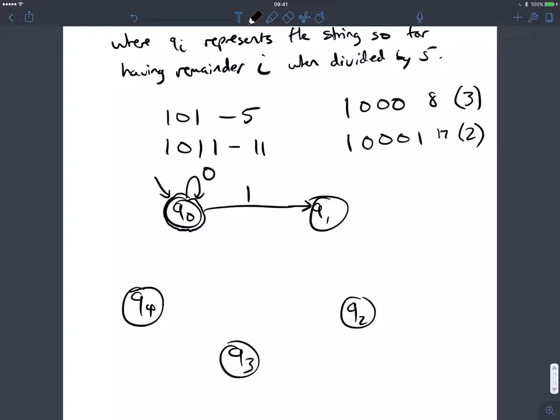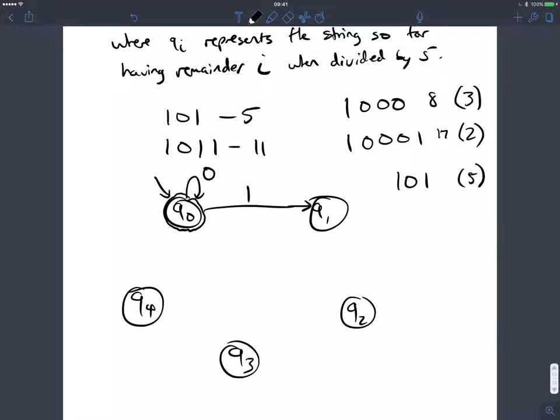Okay? So if it happens to be 0 and I see a 0, that means I left shifted the number by 1 position, meaning I multiplied it by 2. So I assumed it was divisible by 5. Multiplying by 2 doesn't change that. Okay? So let's look at an example. If I have 101, which is 5 like before, that's divisible by 5.